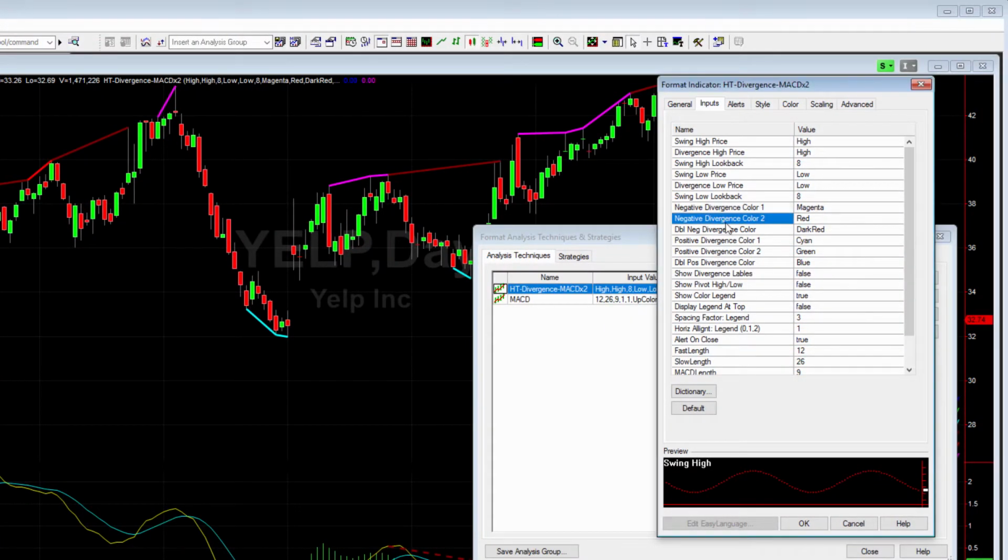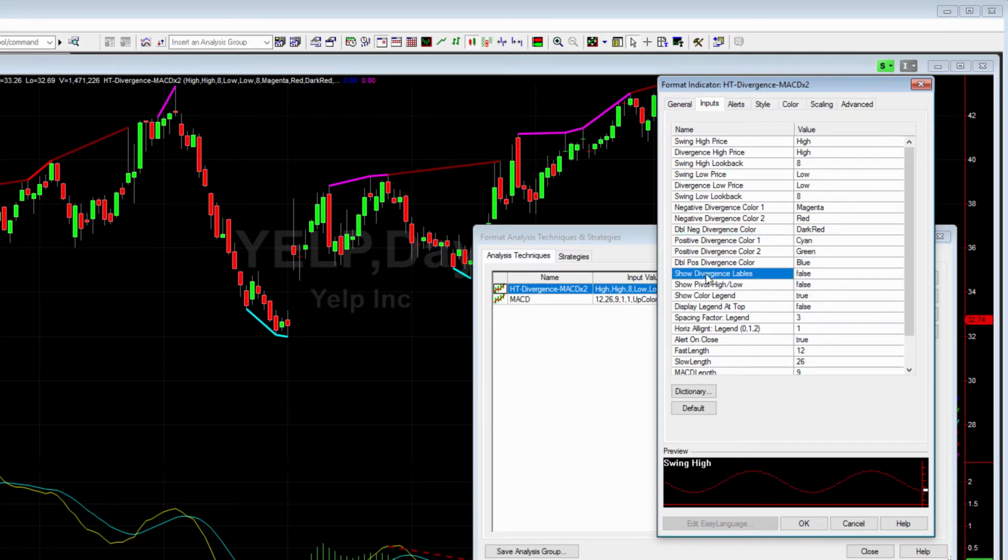And to continue on with the settings, you see you've got the ability to change the color on all of the different divergence signals. And in the settings, it simply says negative divergence color 1, negative divergence color 2, double negative divergence color. And what I'll do is I'll show you how to connect those so you understand how to change the one that you want. In other words, I don't know whether I'm changing the value line divergence or I'm changing the histogram divergence color. So I'll show you how to connect those two. We're going to plot the labels on the chart, and once you see the labels, then you'll be able to connect the different signals together.